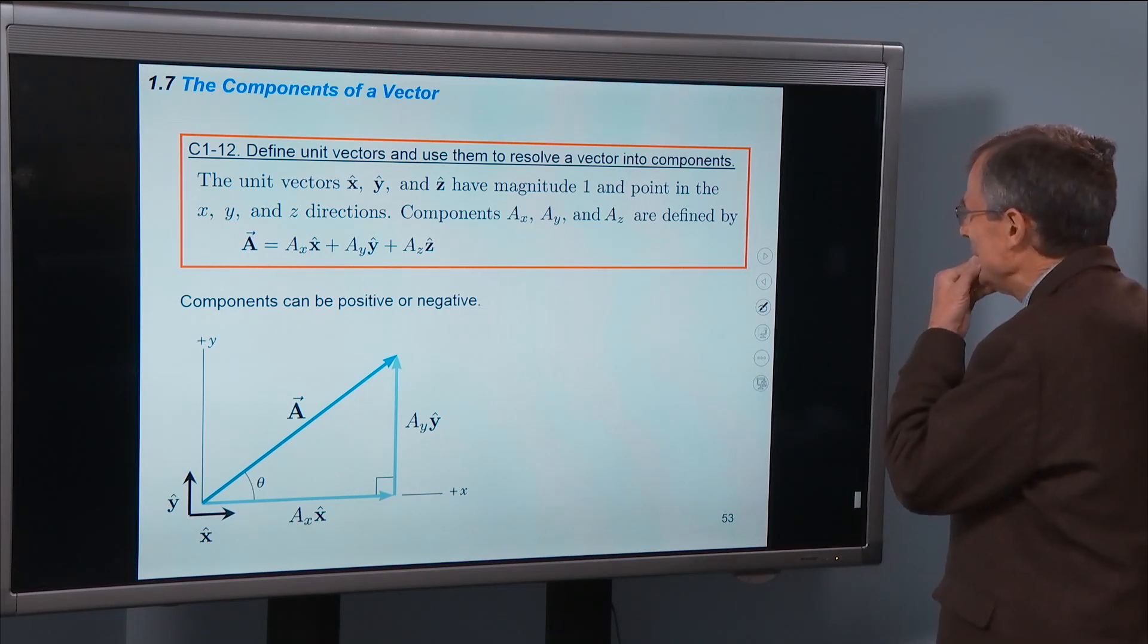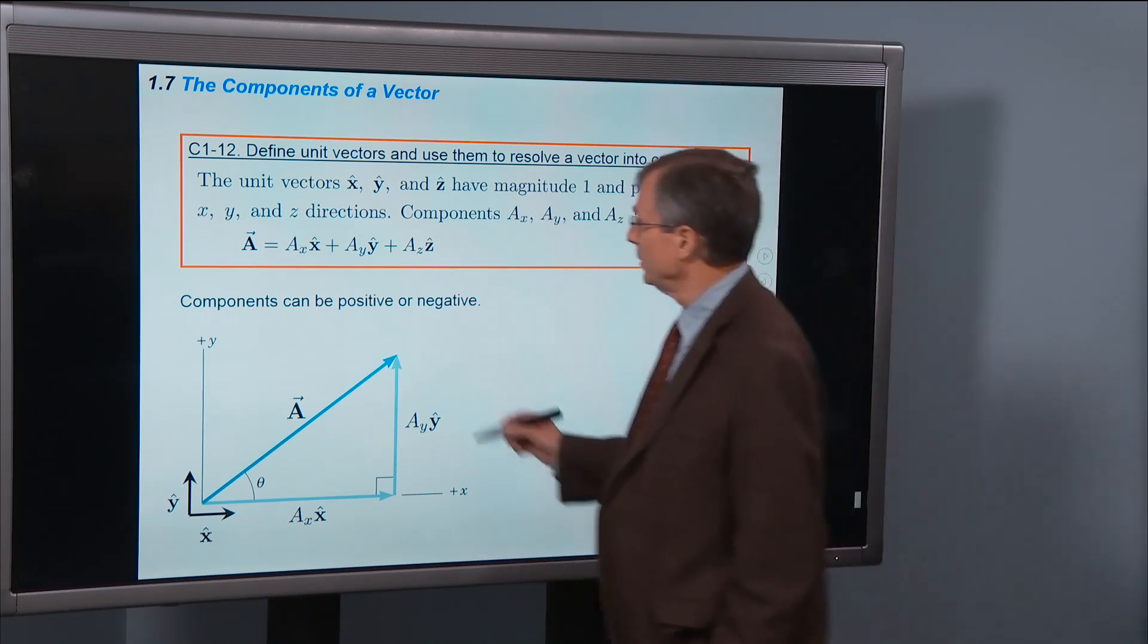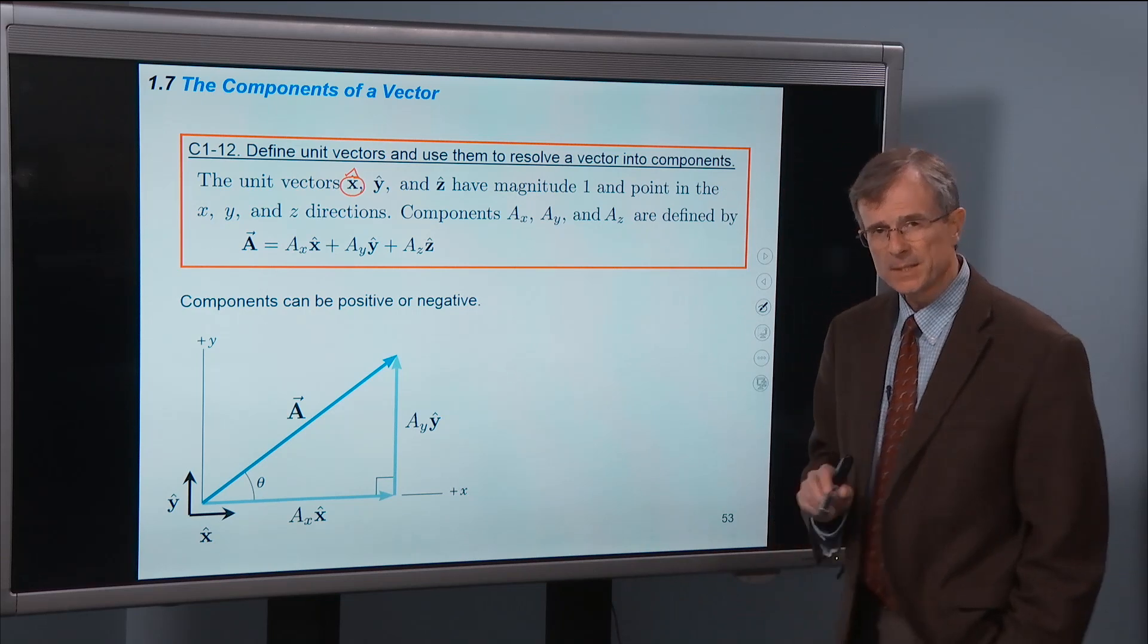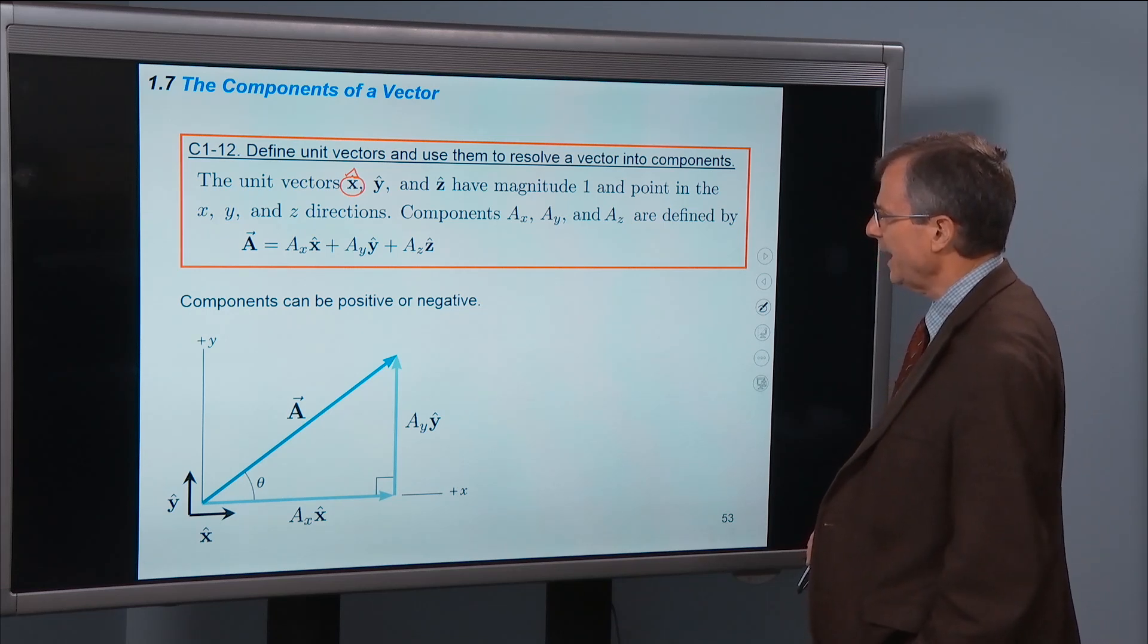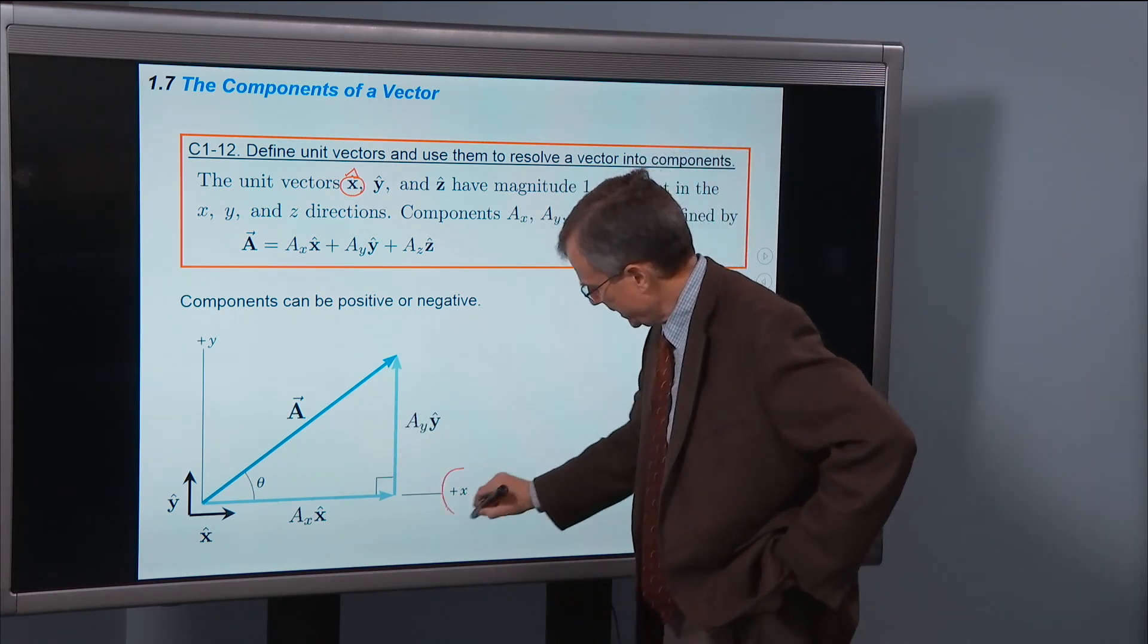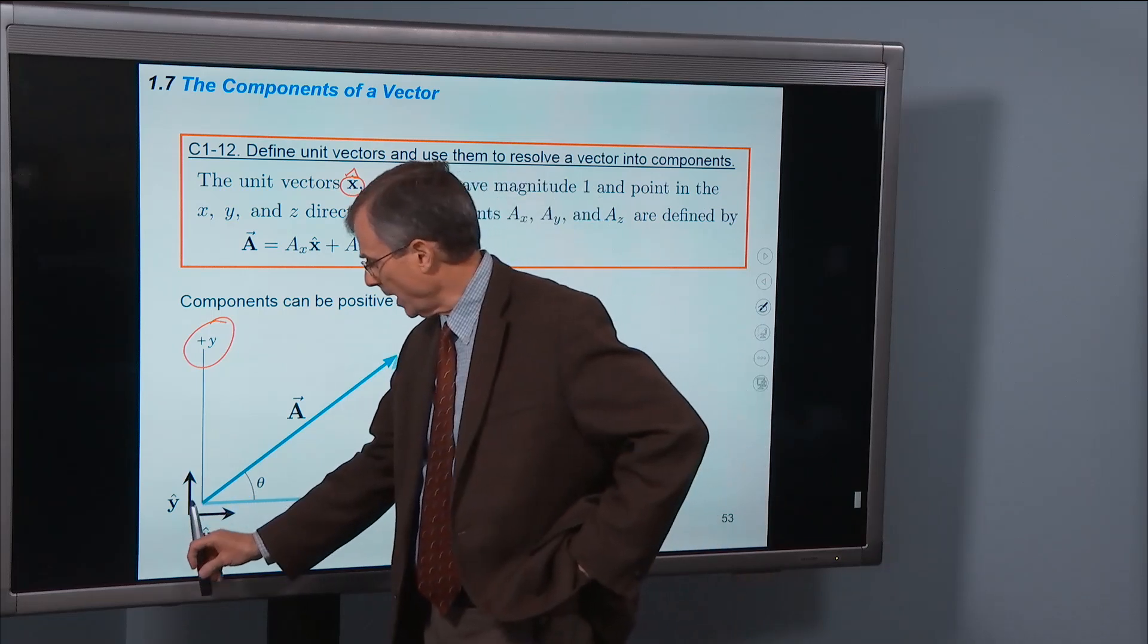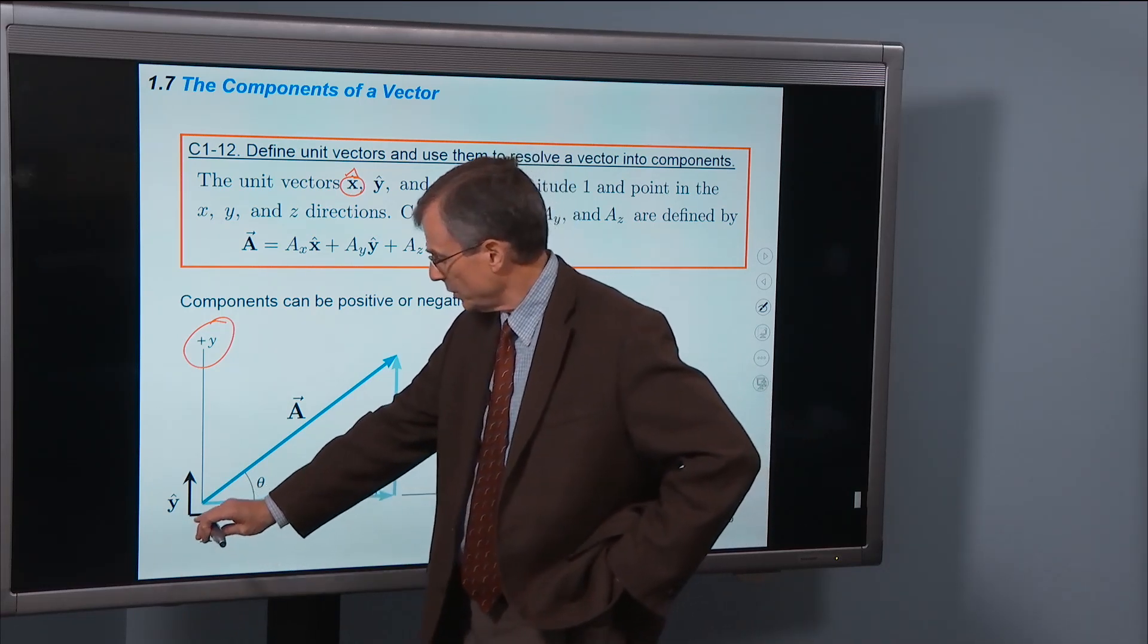Let's define unit vectors and use them to resolve a vector into its components. The unit vectors are denoted with a boldface letter, that x in boldface not italic type, and it has a little caret symbol, a little hat over the top. That's an indicator that this is a unit vector. And these vectors point in the x, y, and z directions respectively. So if this is x, the x-axis, this is y, the y-axis, then x-hat is a little vector that points in the direction of the plus x-axis. And y-hat points in the plus y direction, and z-hat points in the plus z direction.